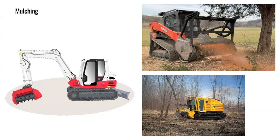So it's ideal for tightly packed stands of balsam fir. Everyone's probably seen an isolated pocket where it's so thick you can't walk through it, right? There's almost no biodiversity in there, just all balsam, maybe the occasional canopy tree. And the mulcher is nice for pockets like that because you're not grinding up any regen, because there's none. So you can get in there and be pretty productive and not worry about grinding up sapling trees that are already trying to get established, right? Plus, it's really efficient for roadsides. You can get a giant excavator with a mulcher and clear a ton of land very quickly and create a shaded fuel break. So we'll get into the soil, what that looks like when you mulch this.